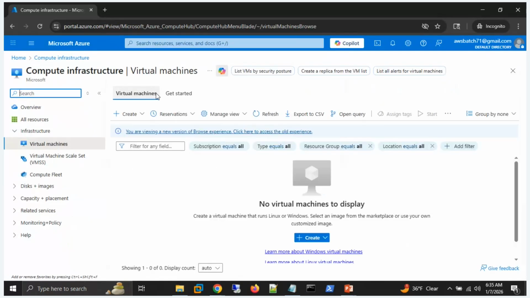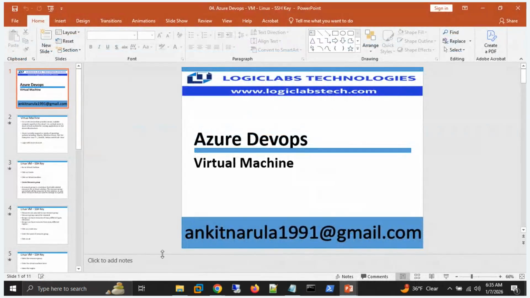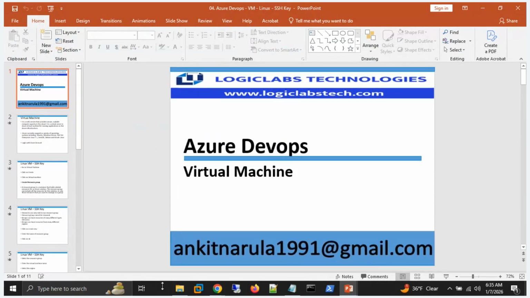Okay. Now, before starting creation of a virtual machine, what is a virtual machine? Does anyone know what a virtual machine is? Yes, Nitanjali.